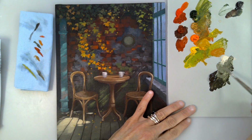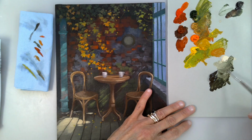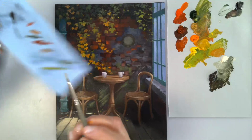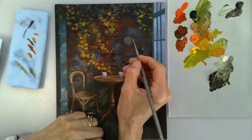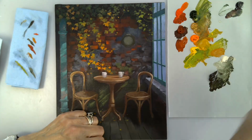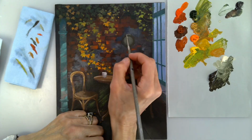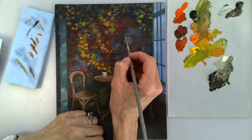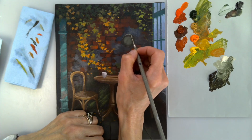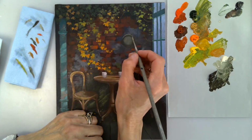I'm going to take, at this point, more of the titanium buff into this mixture of raw umber and a bit of green. And I'm going to, with a round brush, highlight top. This needs a bit of water. Again, one more line. I'm not highlighting all the way down.